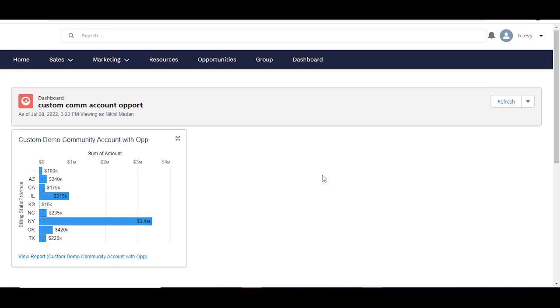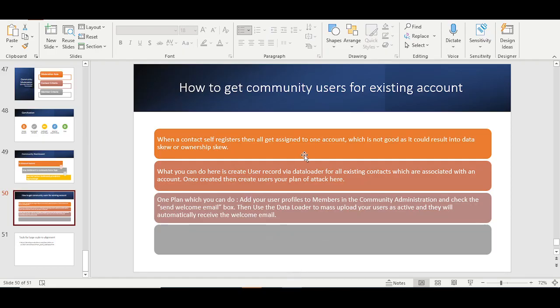If any portal user does self-registration, then it will be associated with the account we specify there. However, that logic has a flaw: if more than 10,000 users try to do self-registration, then it could result in data skew, ownership skew.